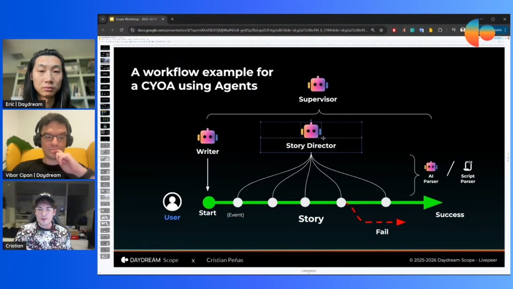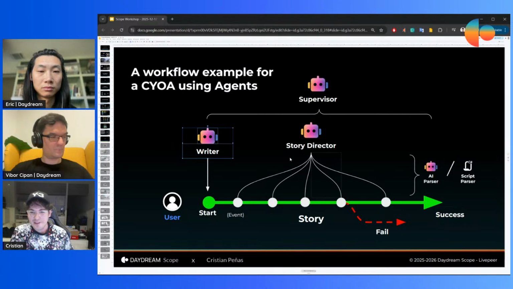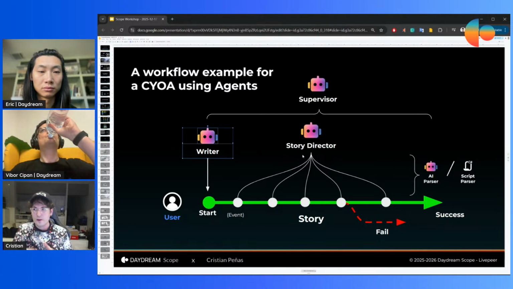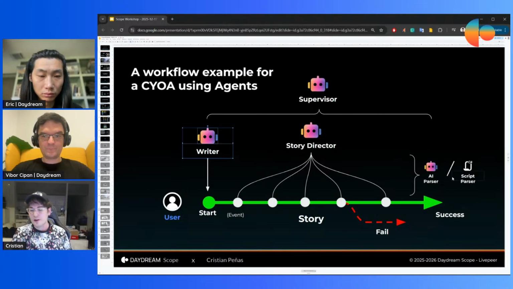You could have the story director that decides how many events this story, this synopsis written by the writer, has, and how to make the different parts needed to shape the gameplay of the story, like when you have to decide between two options, or which options will be the correct ones to get close to the goal or not.